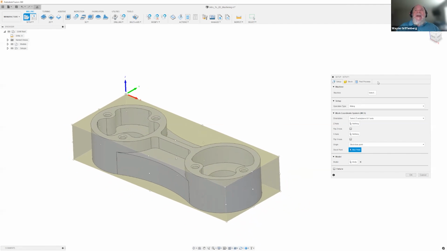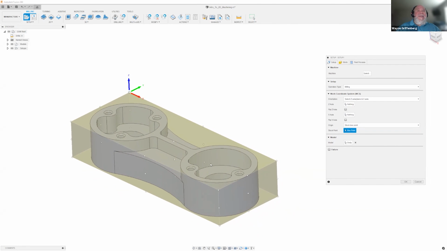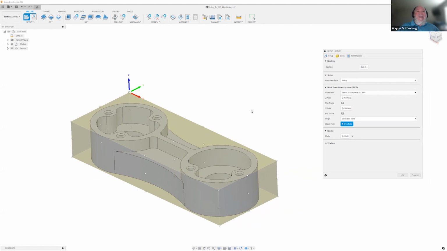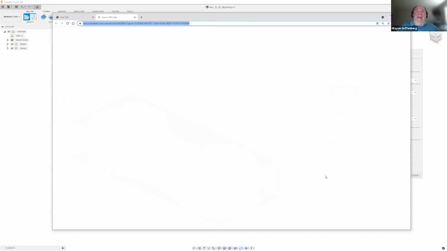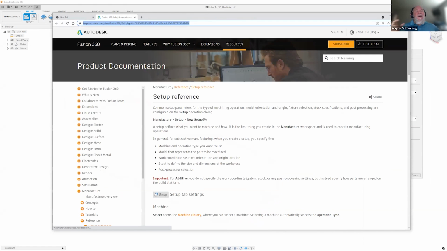So with that, I also want to point something out too, right? So we're doing our setup. I'm going to get our stock the size we want our stock to be really quickly. But while I'm here, I just want to point this out to you. Notice that on the bottom of this box, and you're going to find this with all the different toolpaths you work with, there's this little eye on the corner here. And this will give you more information about what it is. So if you need some help with setup, just simply click that eye. It brings you to our product documentation. It's basically the manual right there and ready when you need it.